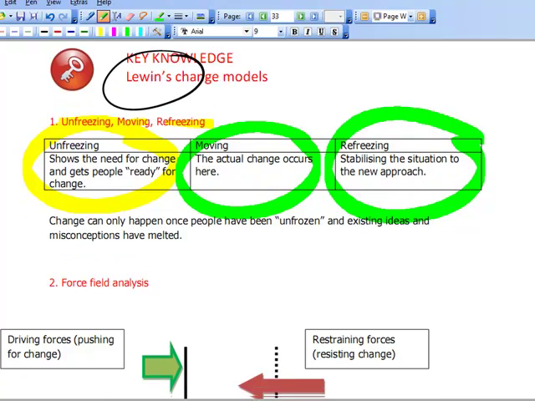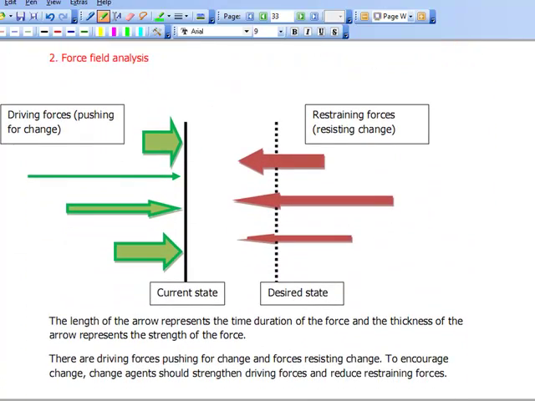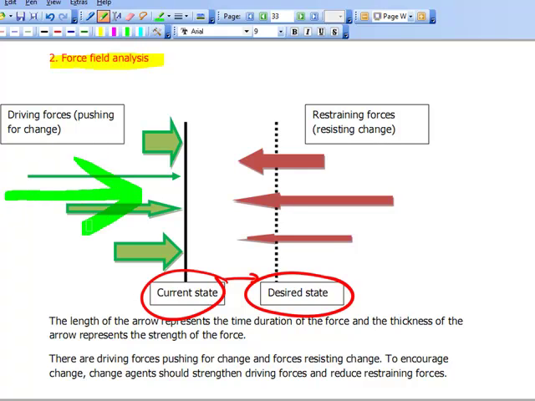Okay, we then moved on to another video, and we talked about force field analysis. And again, this was designed by Mr. Lewin, by Kurt Lewin. The basic idea behind this is that we have the current state, in the example we gave, a badly performing school, and we wanted to move that to the desired state, which was a good performing school. And there would be various forces pushing for change and various forces resisting or restraining change.